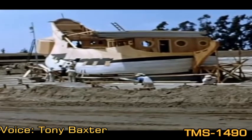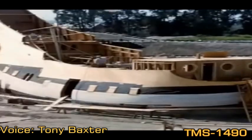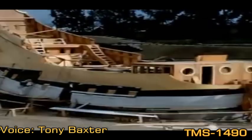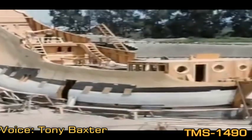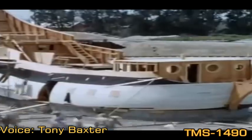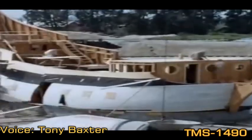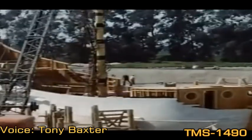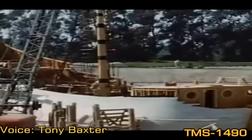And if you do get a chance to look at the footage that's in the Kinescope opening day of Disneyland, you can see that the boat was painted red. It's black and white, but you can tell they put paint on it, and there were no details. None of the beautiful gold filigree work was on. It was just a piece of wood that had been painted red, and that's about as far as they could get on that opening day.